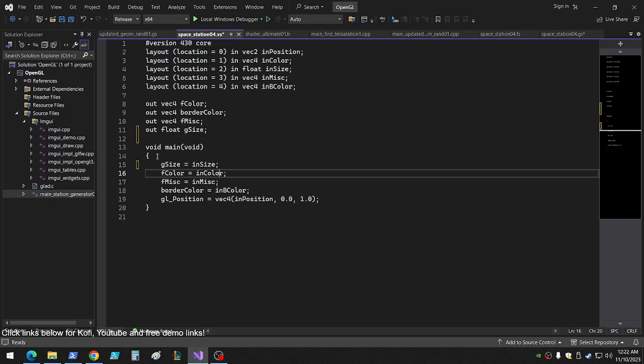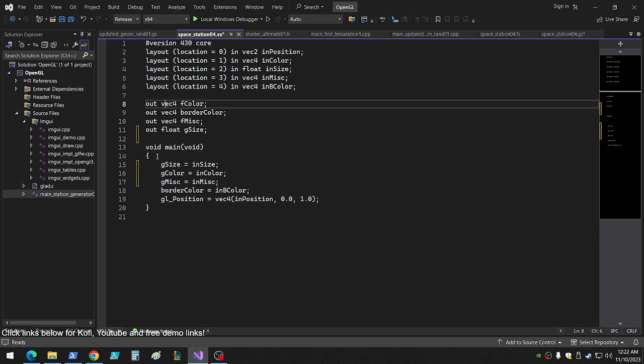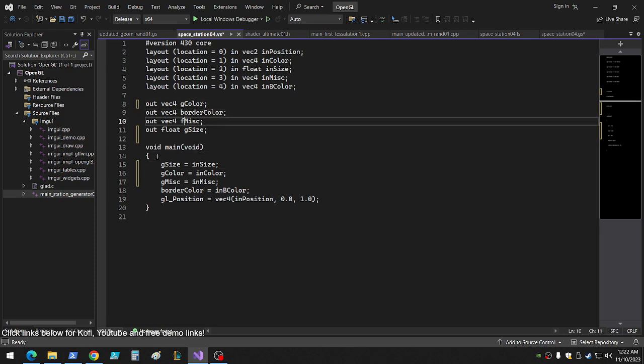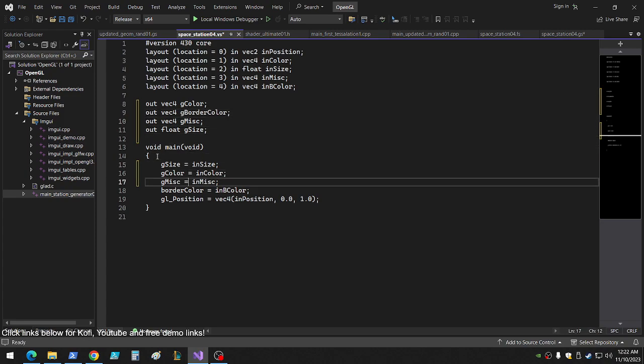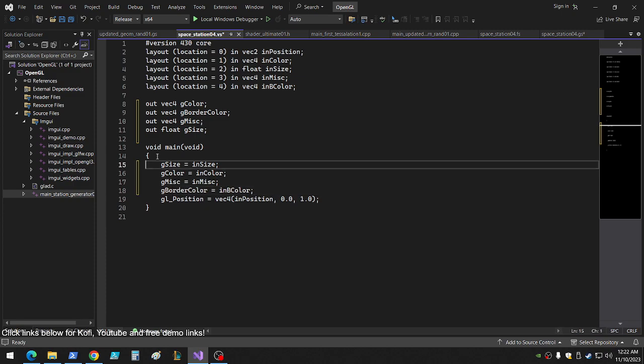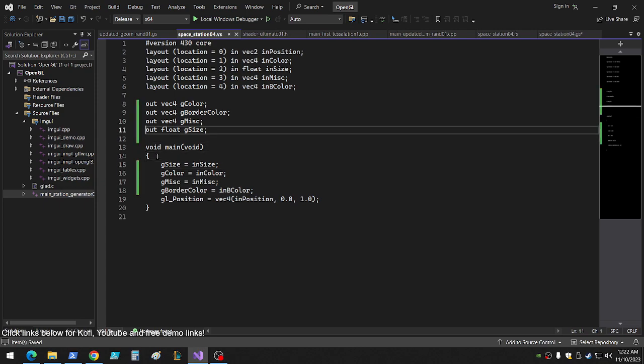And then we're going to do the F color. The in color will go out. The in miscellaneous vector 4 will go out. And let's go G color equals in color. Let's go G miscellaneous, because we're just going to the geometry shader. And border color, okay, we'll go G border color. Okay. So let's update the vertex shader like that.